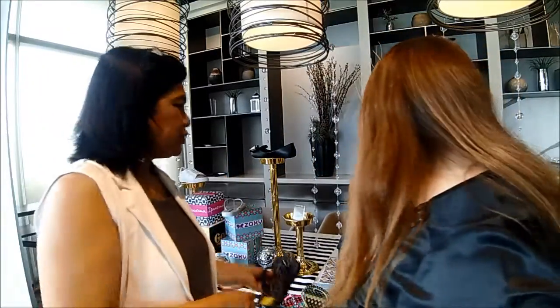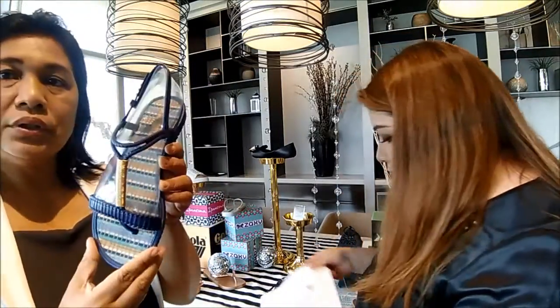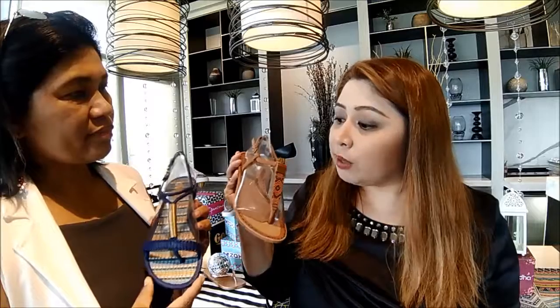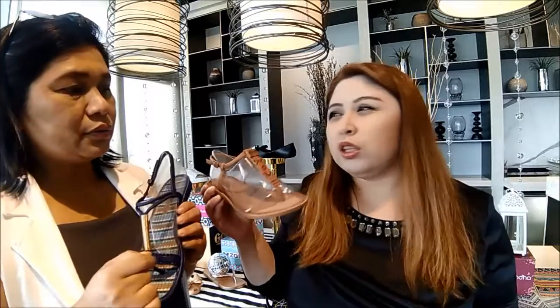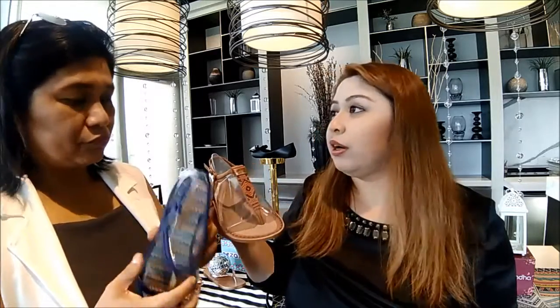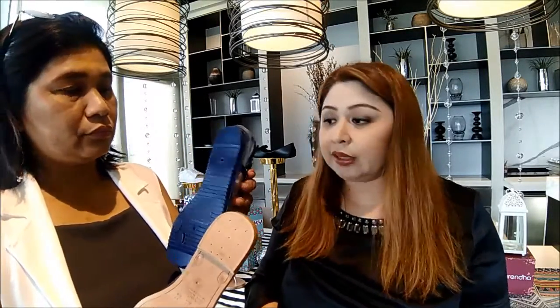So for the last, ito paborito ko. We also have a collection for Grenda. For Grenda, we have the Asai and the Riviera. So two collections. You will notice, perhaps in the tribal prints, this one is more unique because when you look at the strap, something different. These are very versatile. You can use it whether you're strolling on the beach side or going out in the mall. Grenda Asai is at 1,295. Those prints are also very popular.